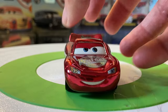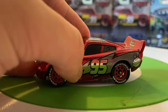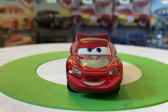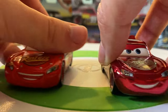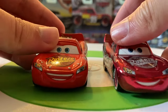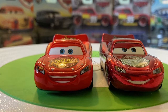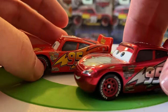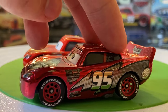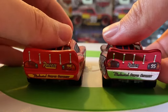Here is Racing Red Lightning McQueen out of the package and he looks great. Right off the bat you might notice a little bit of an interesting thing on him — he is on a Cars 3 mold. You can see it's the skinnier McQueen mold, the Cars 3 mold. But the paint job is from Cars 1 McQueen. Here is the Cars 1 McQueen — the normal Cars 1 McQueen. This is a rubber tire version, but you can see the Rusty's logo and the paint job on the side.